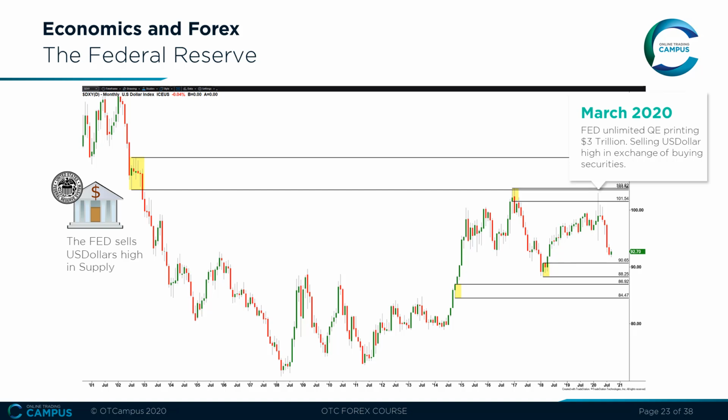But also look at this from another angle. And this is something that took me quite a while to really understand and connect the dots. To do this, you have to be a cross-asset market investor and understand the concept of supply and demand. So the Federal Reserve is the most powerful central bank on the planet.